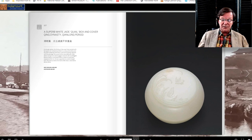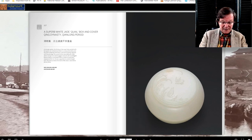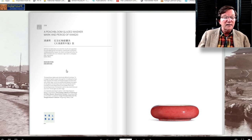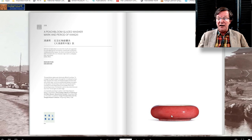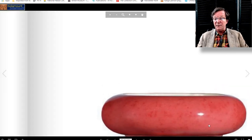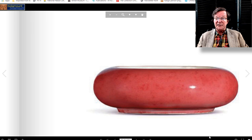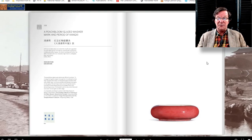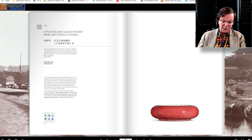And then we get over here. Now, this is something that's a bit of a surprise to me, and I don't know if it's a typo or what it is, but there's a peach bloom brush washer coming up right there, and it's got a very low estimate, $6,000 to $9,000. I have to think that they meant to say $60,000 to $90,000. Maybe I'm wrong, but I can't remember the last time I saw one of these go for that kind of price. But there it is. It has a very nice color, nice white interior. It's got the good speckles, and it's Marken period. And why it's only estimated at that price, I don't know, unless it's got a crack or something you can't see that would impact the price. But if it's perfect, I suspect that's going to do a good bit. And I can't imagine them putting a cracked piece in this catalog. So maybe it was just a typo. Who knows? But another beautiful example.